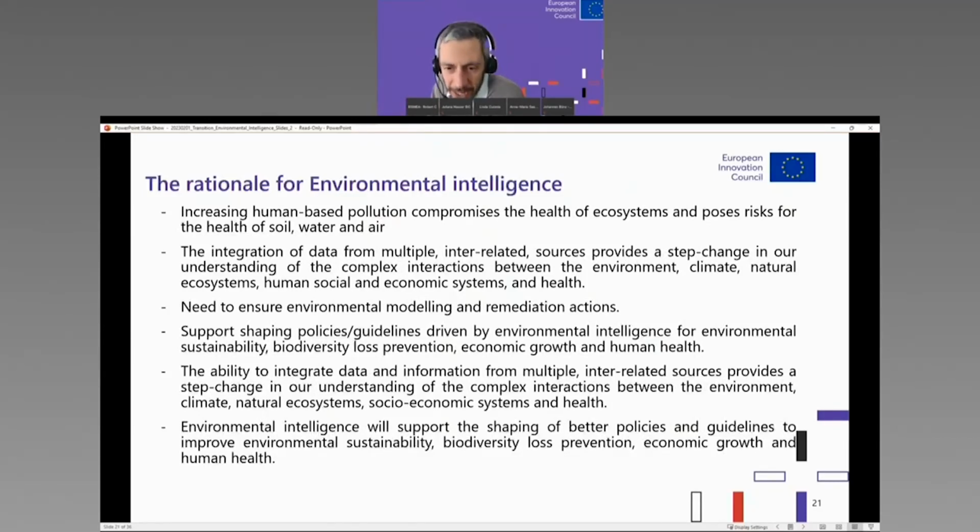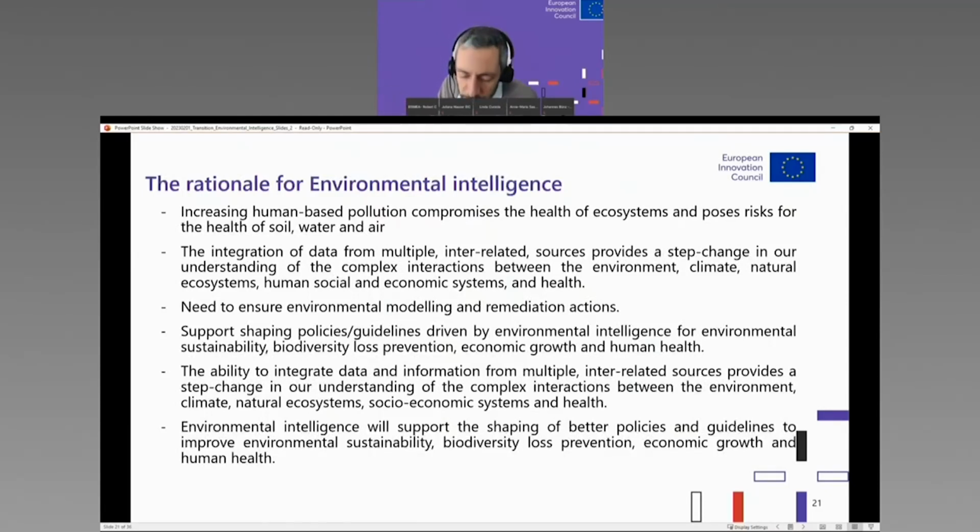This action can be a remediation in case of pollution. It can be another kind of policy help that we give to the governors, to the policymakers. So for example, we detect that there is a certain kind of pollution in an area, on air, on soil, on hydrosphere, and we want to be able to support the policymaker to avoid the repetition of this kind of pollution. So we use once again sensors and data intelligence to make it happen.